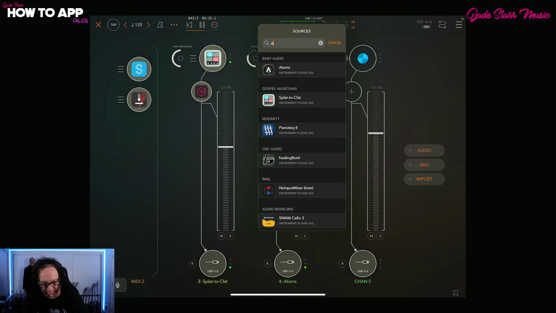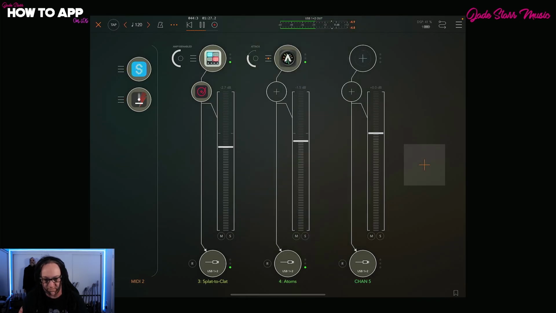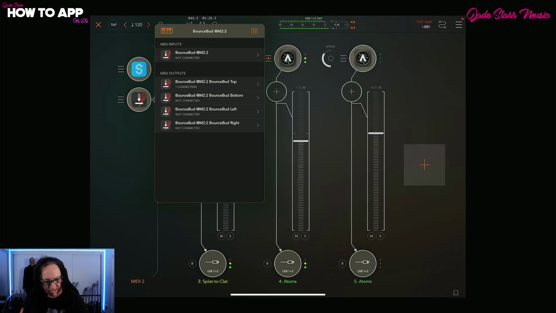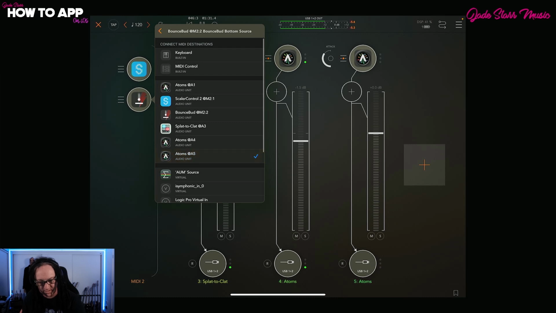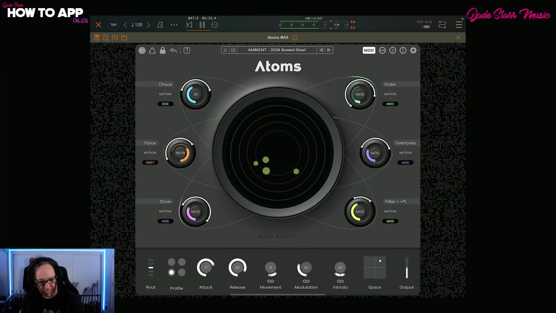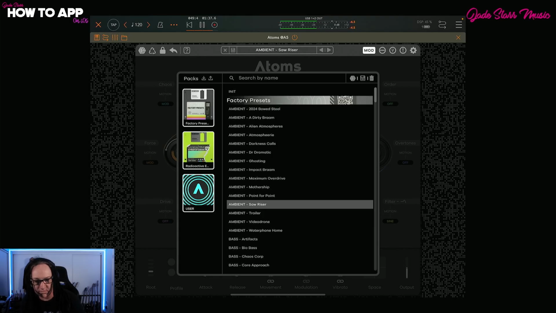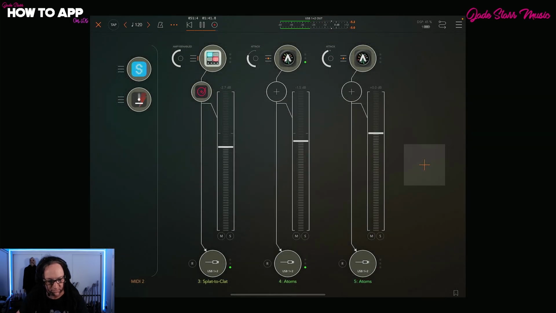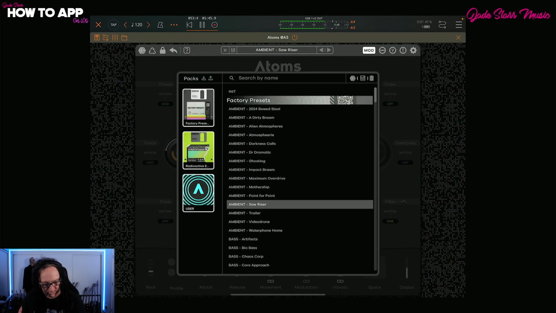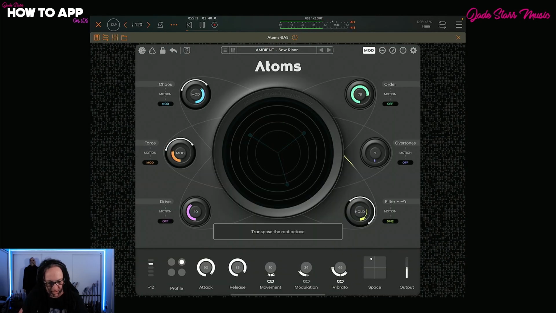Throw in another one in here. And we'll come in here, we'll add something ambient. Raise that root note up a bit.